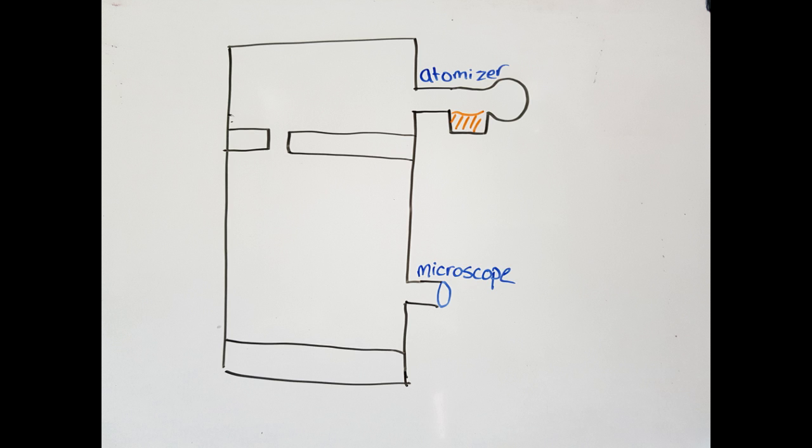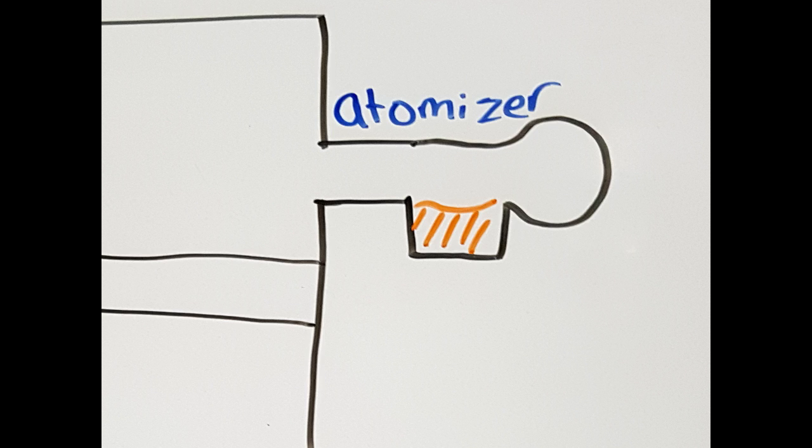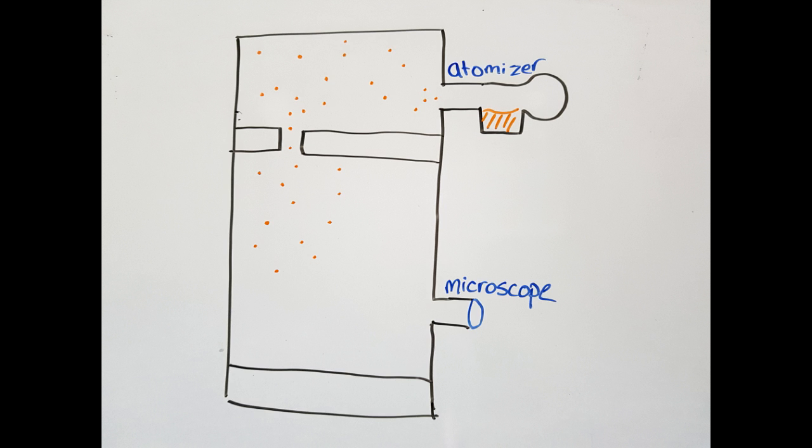Here is a cross-section of the apparatus used in the experiment. The experiment was done in a vacuum to avoid collisions between the oil droplets and the air particles that could have an effect on the final result. The chamber has two slots on the right, the atomizer and the microscope. The atomizer, similarly to a perfume spray, sprays out tiny oil droplets into the chamber. As the droplets move, they lose electrons and gain a positive charge.